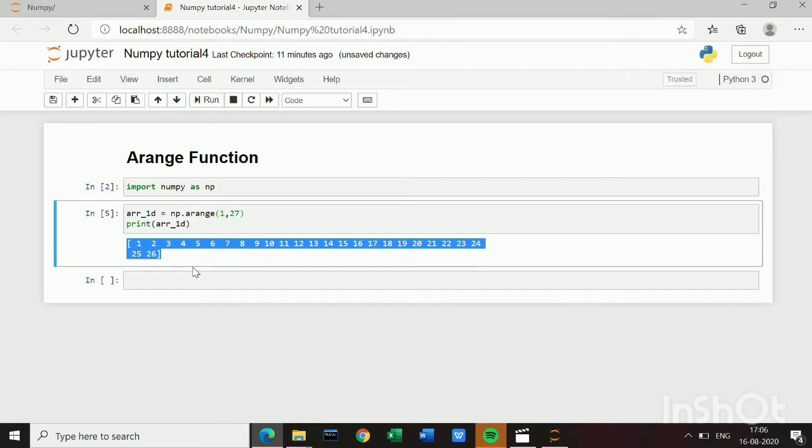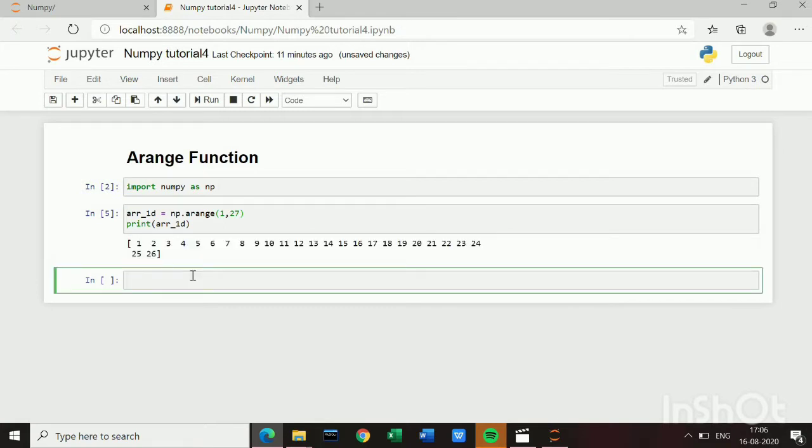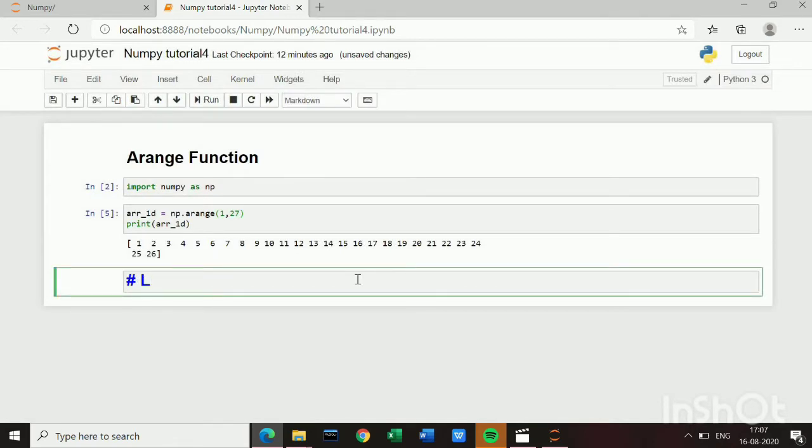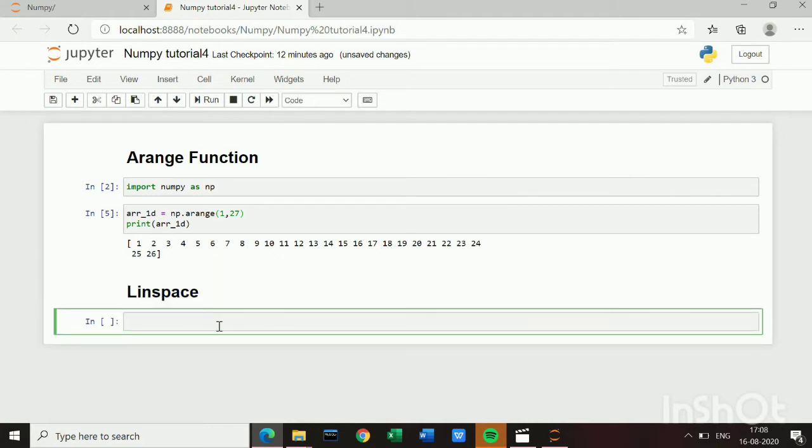Now we have the second function. Its name is linspace. Let me give a heading. Let me show you first.